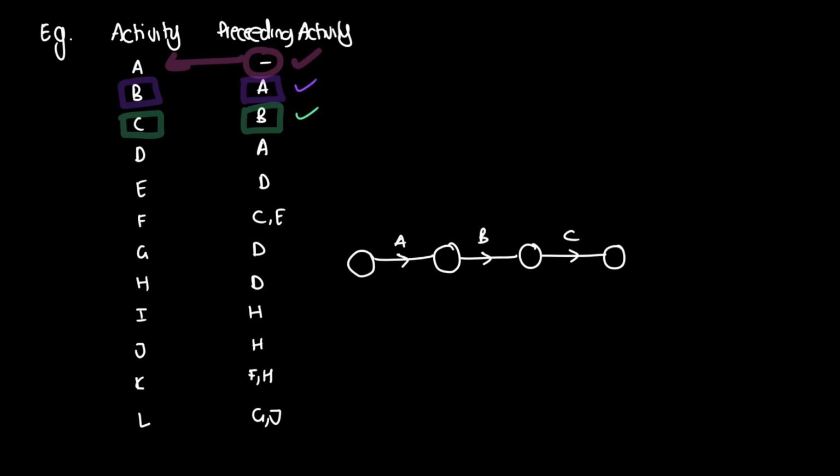And we can continue down. So now we're going to look at activity D. And if we look at activity D, it requires activity A. So it doesn't require B. So it's going to have its own little event coming off of the end event of A. So something like that. Let's go ahead and draw it in. So we're going to have just some arrow coming out there, and it's going to have its own little end event with D.